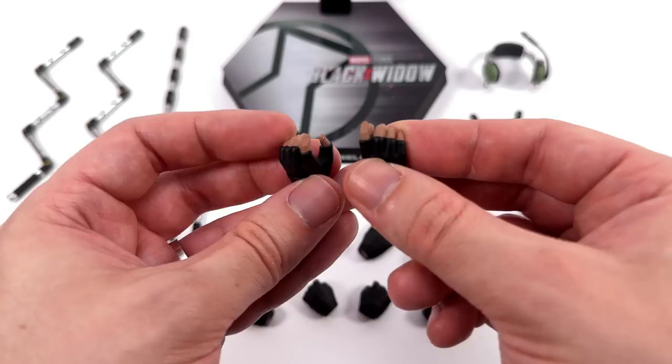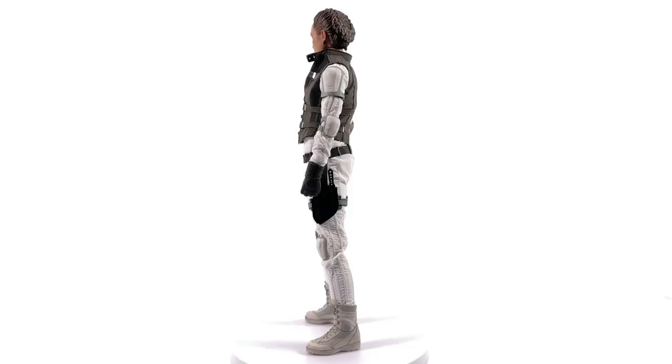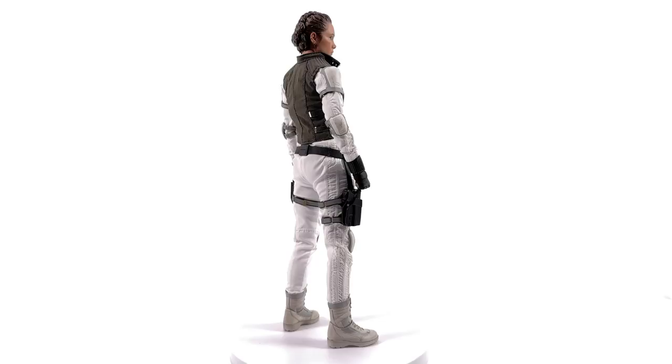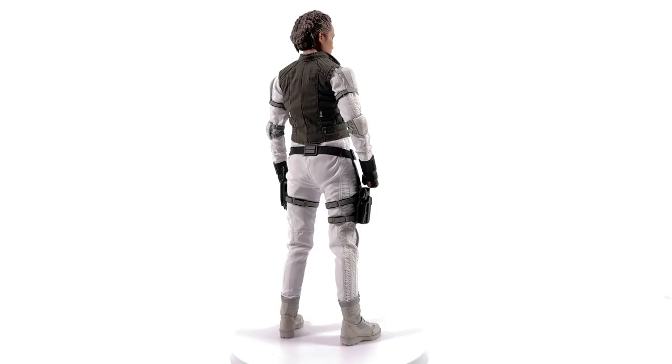Now we're going to get Yelena herself out here, standing straight up and down in the lightbox, no crazy poses or accessories. This simple shot of Yelena rotating around with her stark white outfit on a pure white background without the edges blown out — for me, this represents years of trial and error. Finally, I have cracked the code. Let's talk about Yelena. She's awesome. The body is all new and specific to her. The outfit is full fabric, which is great for posing. She's got some armor bits and pieces around the place and her green vest, which adds contrast.